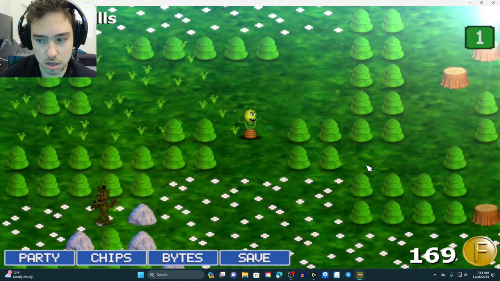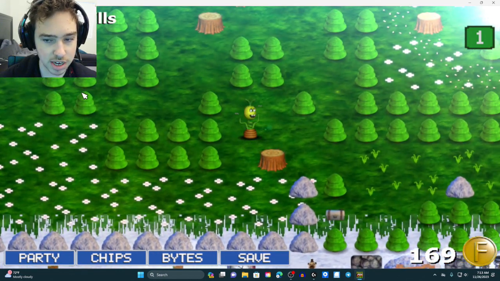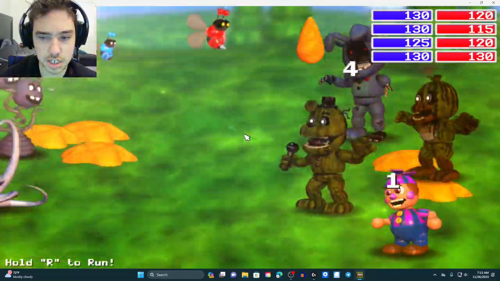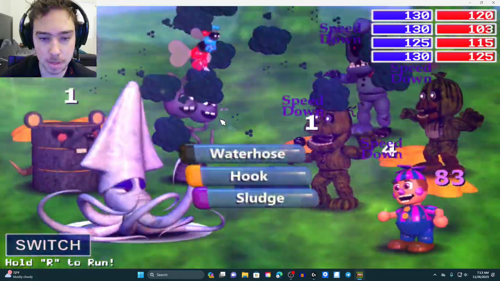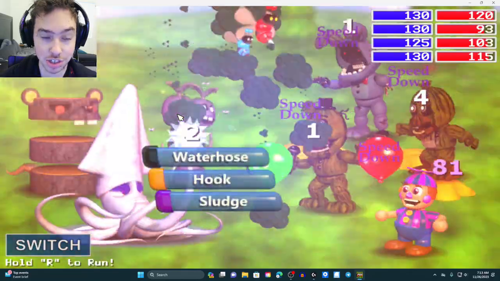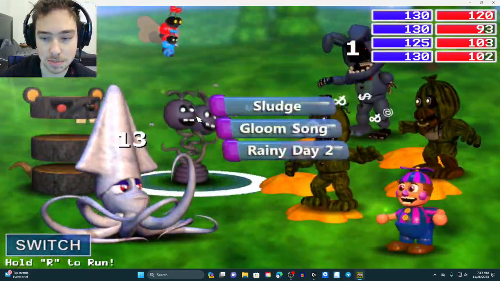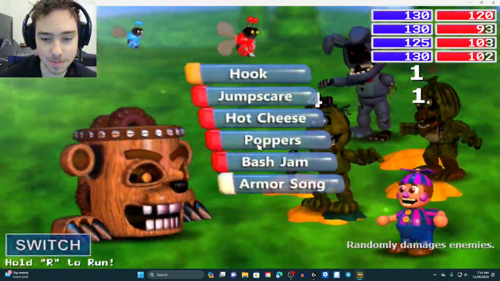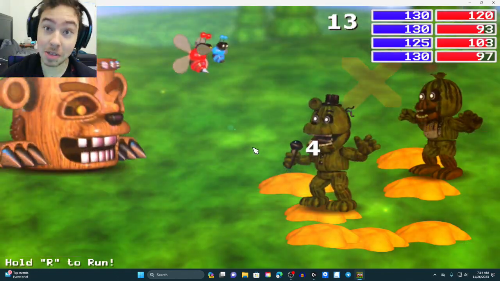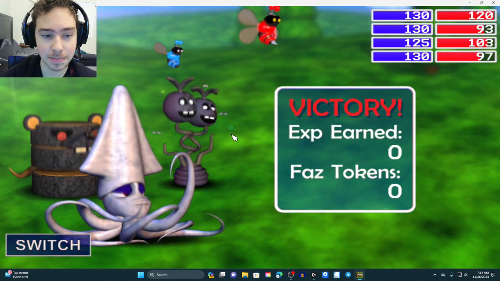No. Hey, I took care of that. Sludge. Water hose, hot cheese. Use that sludge, water hose, fast jam. Sludge again, get their speed down. Sludge, okay. Let's use more hot cheese, I mean. Dude, that. For sure, the I-beam should be doing a lot more damage. But, well, there you go then. I guess, there's your proof right there. Unscrew. Wow. Absolutely destroyed them.